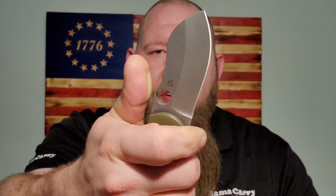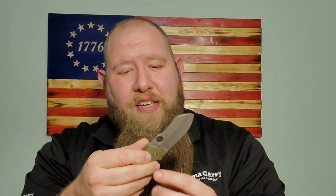Well, that feels a lot better in hand than I thought it would. Feels better in the hand than the Gent does right now because it's so wide with my thick hands. Even though it doesn't have a forward finger choil, it does have a flat up here where I can kind of put my finger. So as you can see, no sharpening choil. But that actually feels a lot more comfortable than I thought. I'm digging this. And I figured I would because of what they said. But, yeah. All right. So the Spyderco Bombshell, a.k.a. the Danger Pickle.